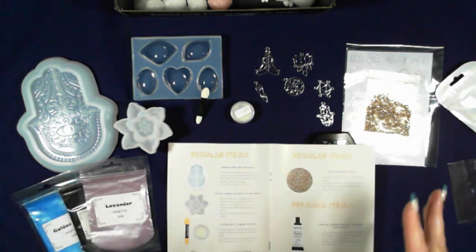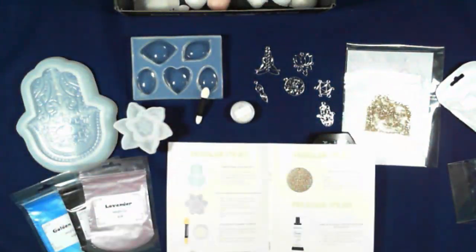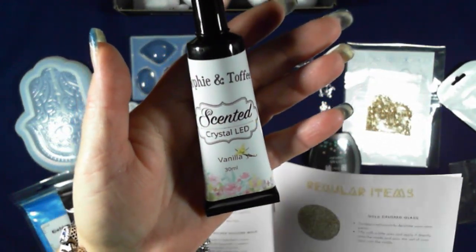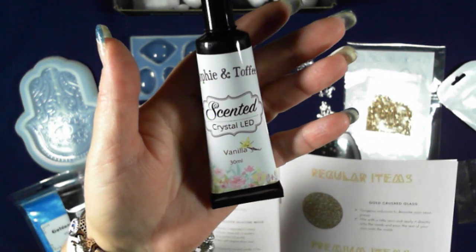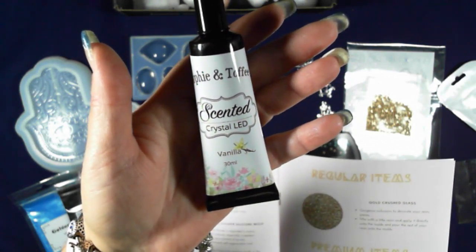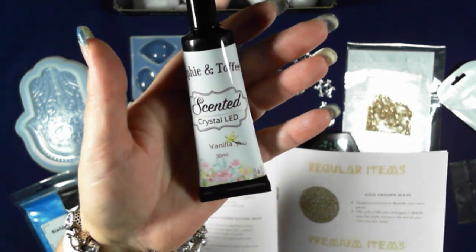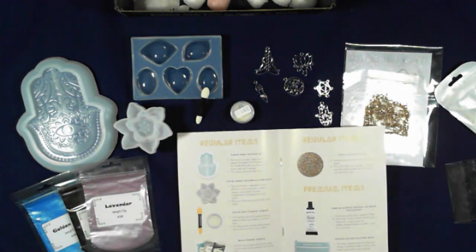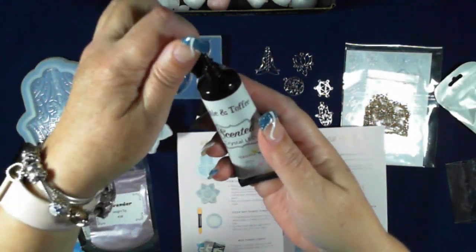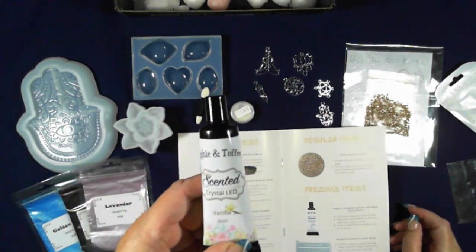Now, because they still do the premium and standard at the moment, next we look at the premium items. And the premium item is vanilla scented LED resin. Exclusively produced by Sophie and Toffee. Due to the vanilla essential oil, this resin is tinted with a slight purple tint. Smells wonderful before and after curing for a long time. Yeah, I can smell it. That's a vanilla smell. That's a nice smelling resin. Not that you should smell resin, mind you.